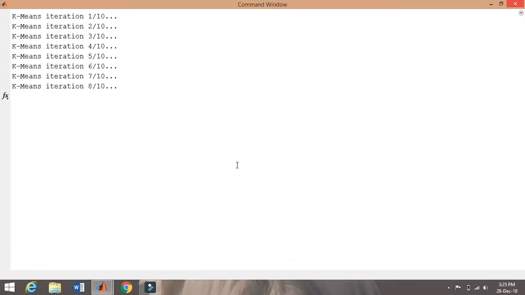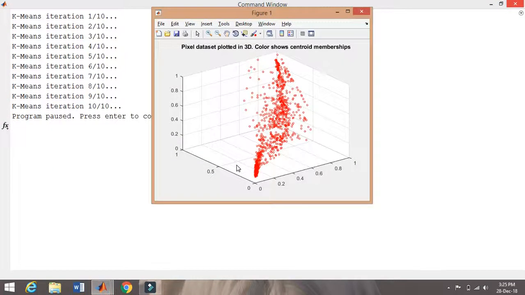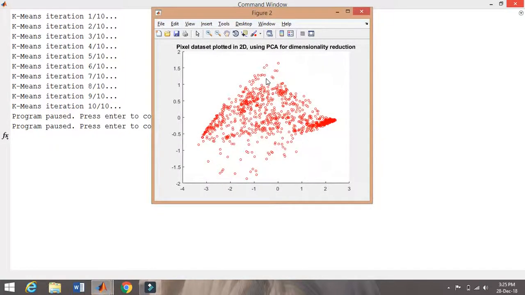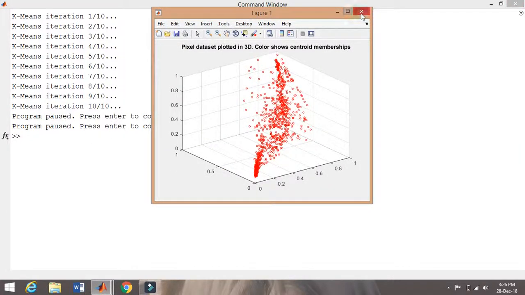By the way, the K-means algorithm is running. Now it is the 3D data in the ungraded exercise, and this is already completed just for understanding. So it is the 3D data. Now they are doing data compression and making the 3D data into 2D data. See, the data is now in 2D, I mean it is dimensionality-reduced data. After here the program is completed, so let's submit my program.